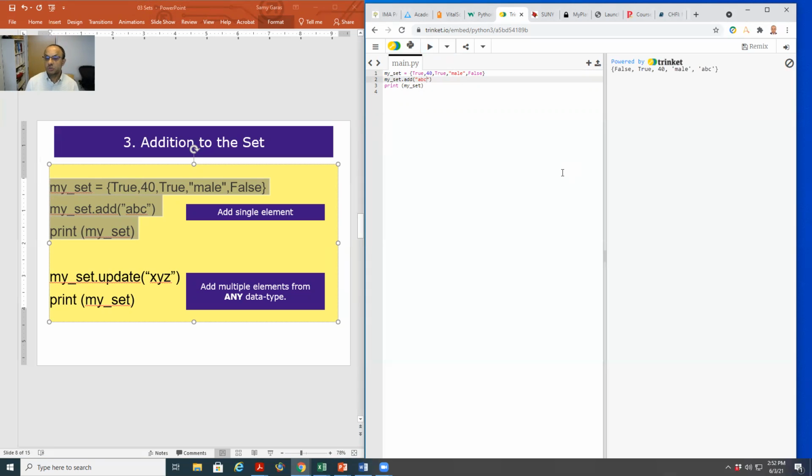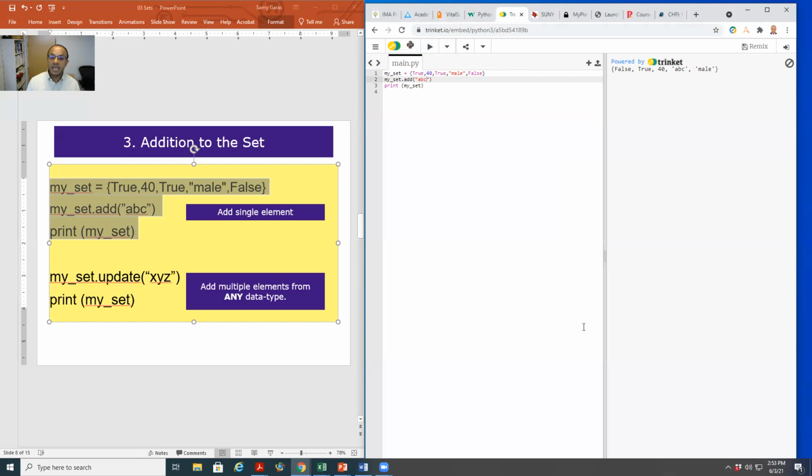So now notice two things. First, true has been repeated, but when I print it out, I got it once. Second, ABC has been included here, so I was able to add the item. Let me run it again, and you see that the sequence is not the same here. That tells you that the items in the set are not indexed.